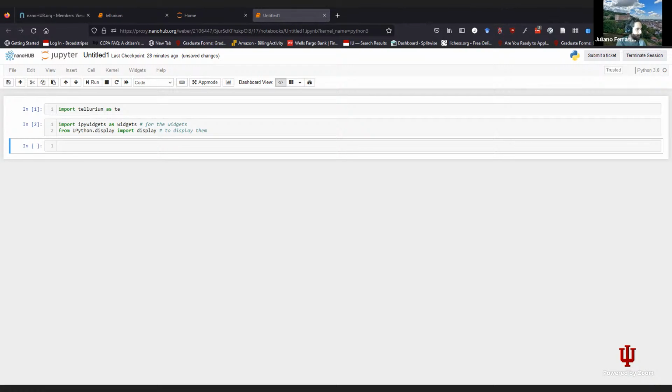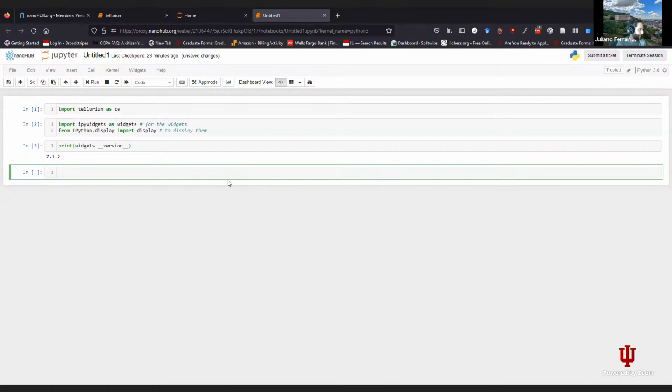But while you do that, I can show you why I'm doing this in NanoHub's Tellurium and not my local Python installation. I can do that if I print the version of the widgets package, which in Tellurium in NanoHub is 7.12.